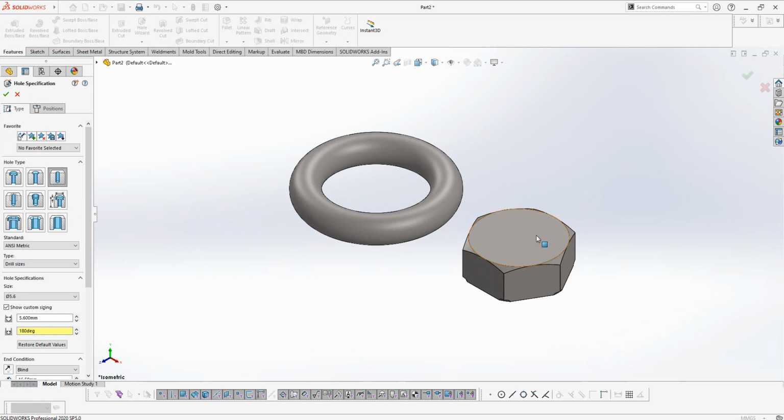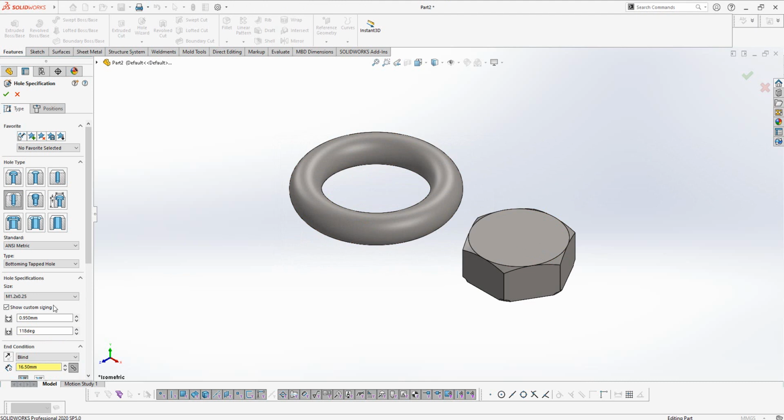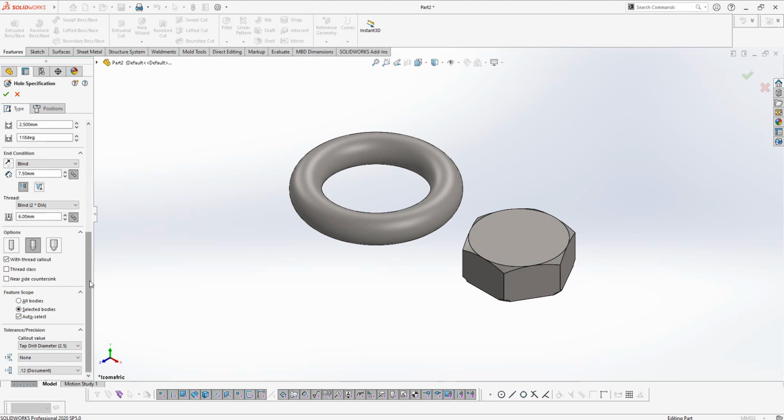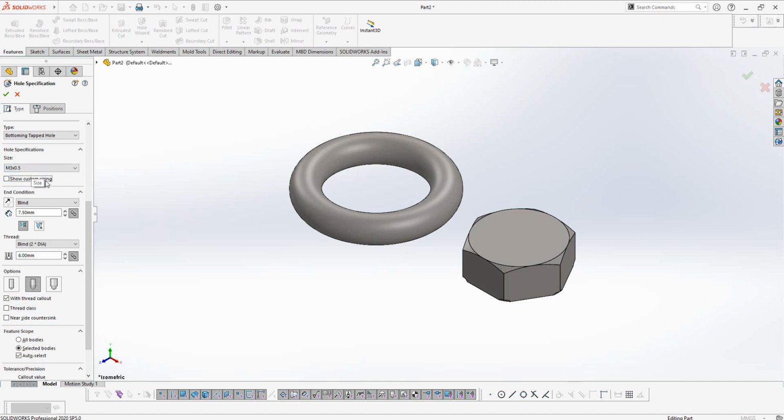So I need to make a threaded hole. Okay, I'm going to give an M3 thread. I didn't draw a standard component. I just give some examples of how they resemble. I am going to give an M3 sized hole.